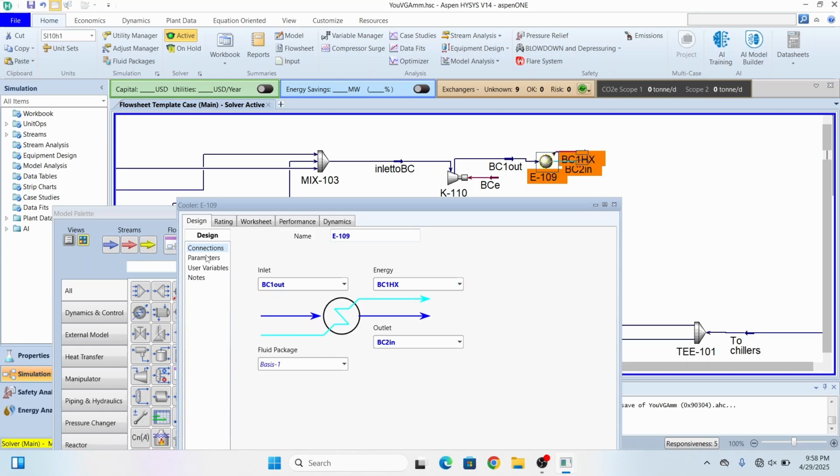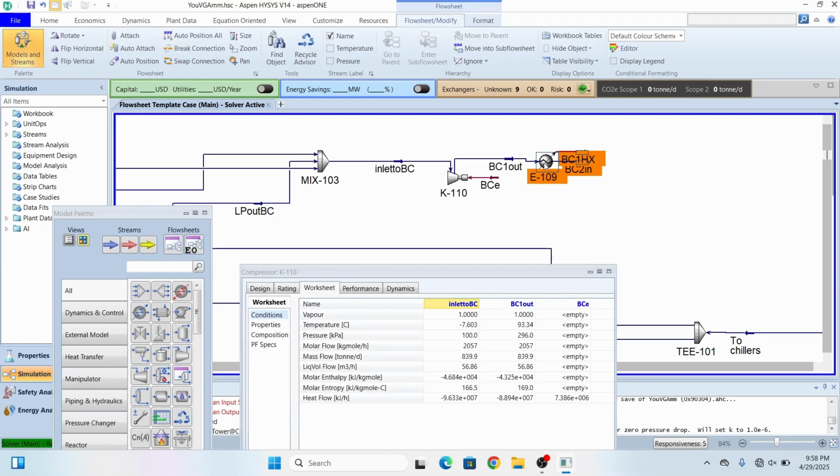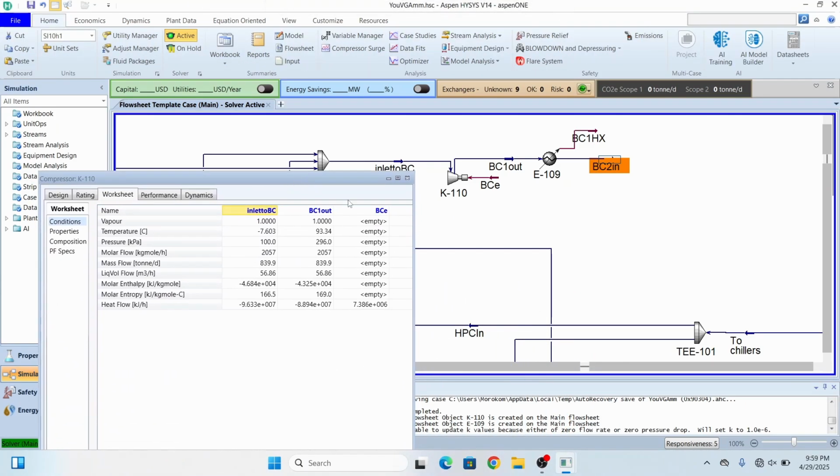Now go to these parameters. I have given my delta P as 0 in this whole solution. I haven't given a pressure drop at any place. So here I can write outlet temperature 45. Now I will do the same with the other two compressors also. I will increase the speed of the video and quickly simulate the other two compressors.